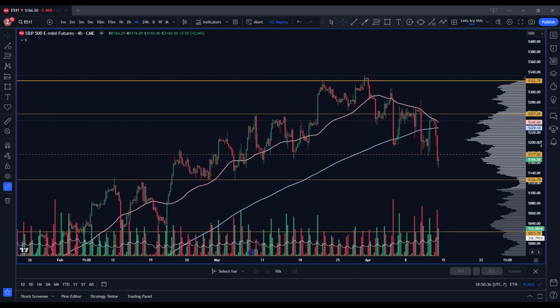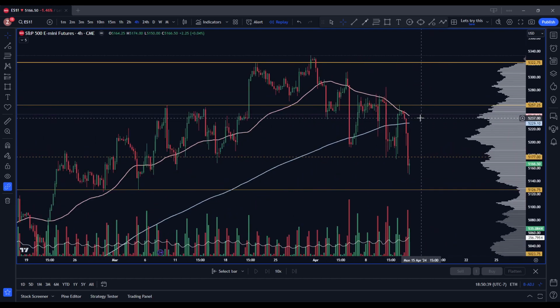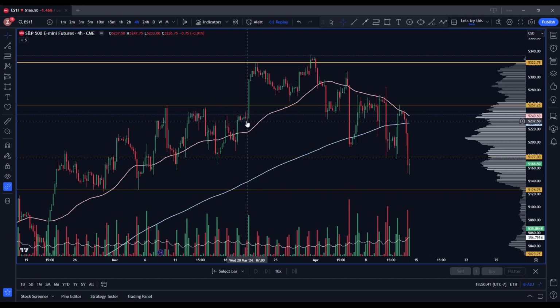Okay, so let's continue here. I see another one, right? So we have a couple of rejections here, multiple touches, rejection here, rejection here, rejection here, rejection here, rejection here, rejection here, right? This right here is a pretty good level. I'm going to adjust it. So again, these are basically zones. So you just want to find the best fit line here.